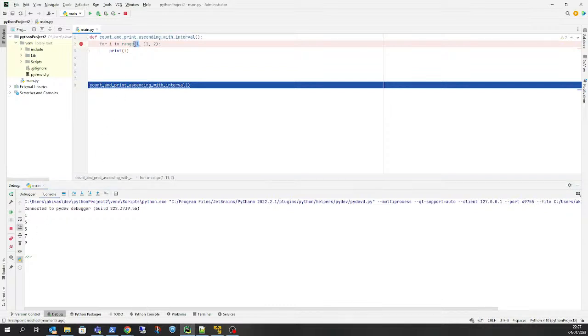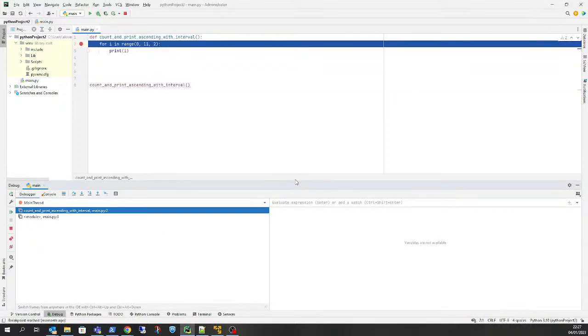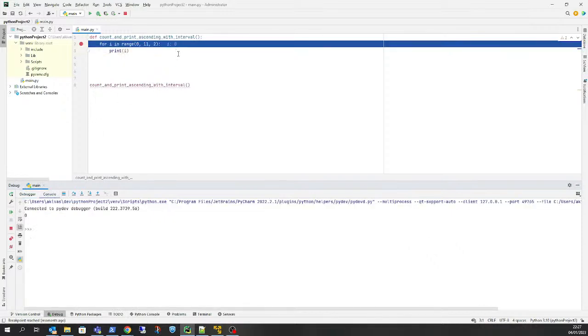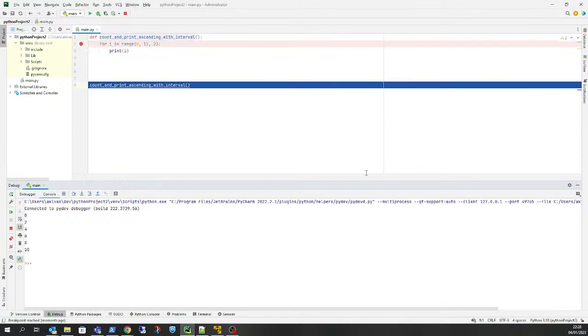So let's even modify it if we want to get all the even numbers. So we'll go from 0 to 11. Let's just look at this now. Here, as you can see, the first one is 0, 2, 4, 6, 8, and 10. And that's it.